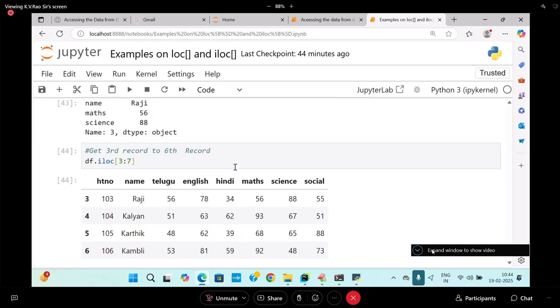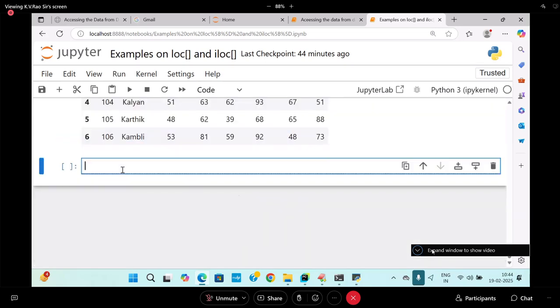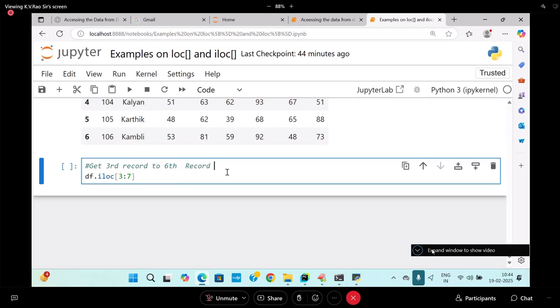Now I'll move further. 3:7. Now I want to get the 6th record onwards, and I need name and social studies marks. Come on, tell me.